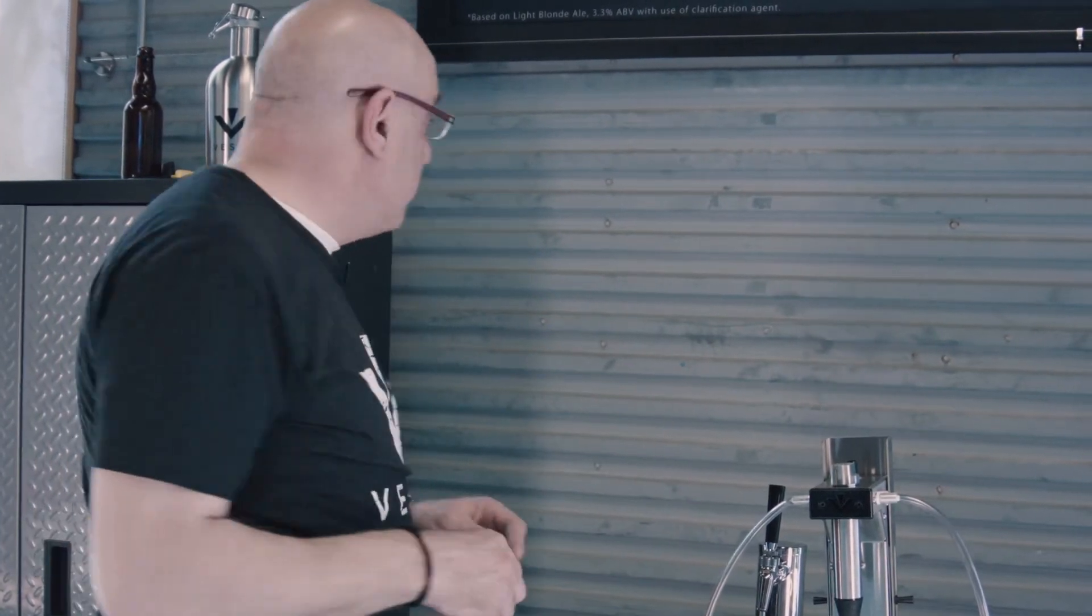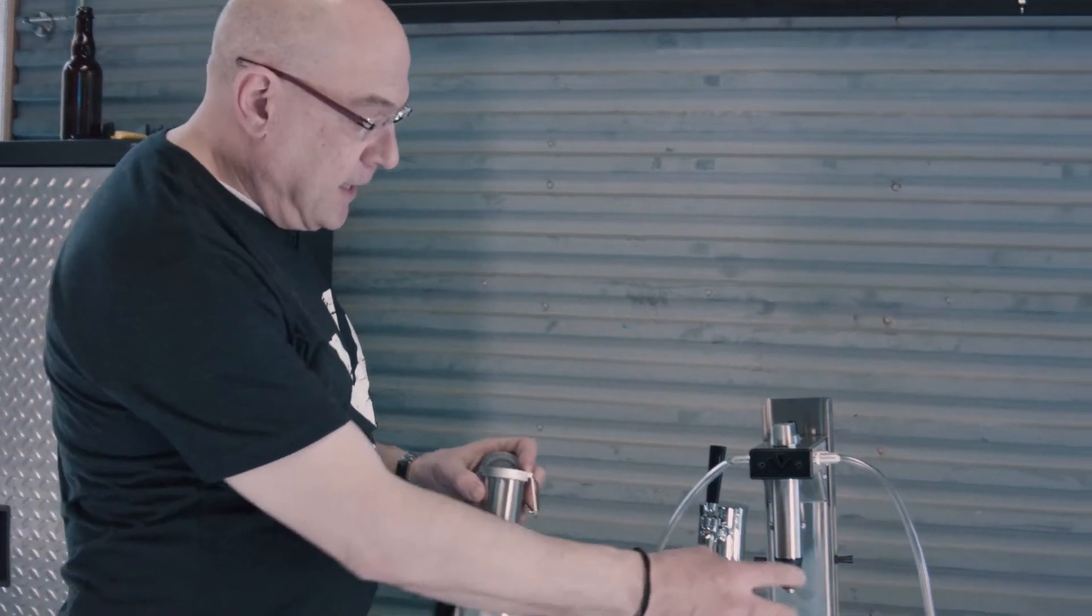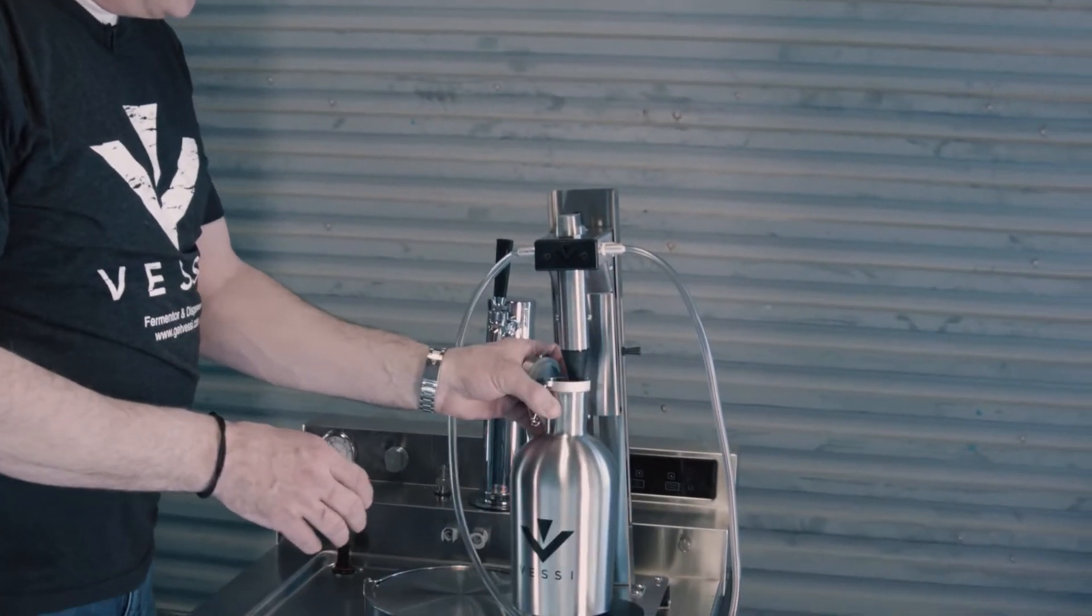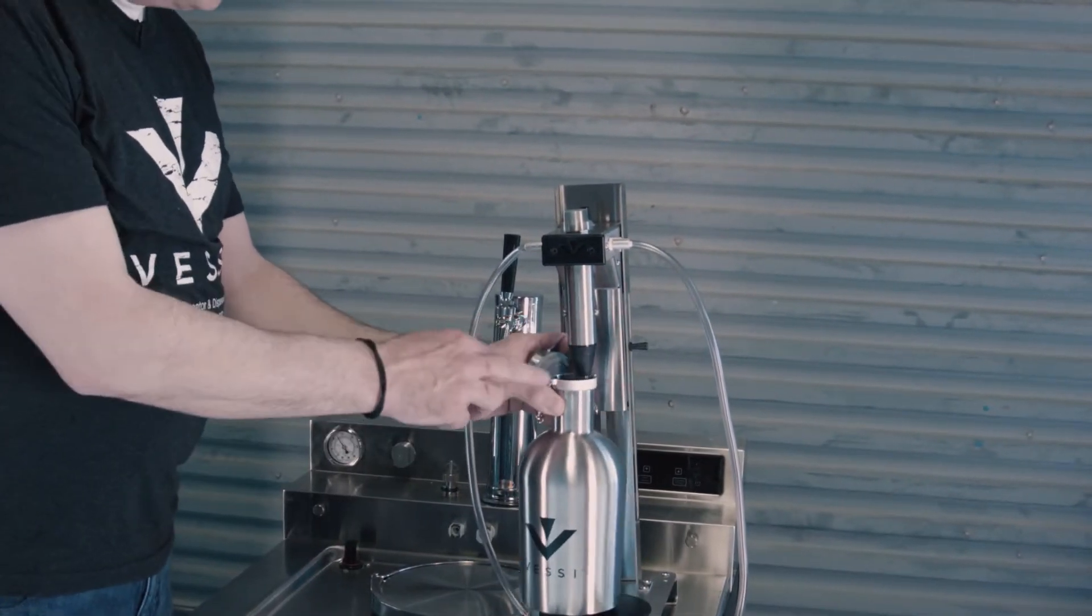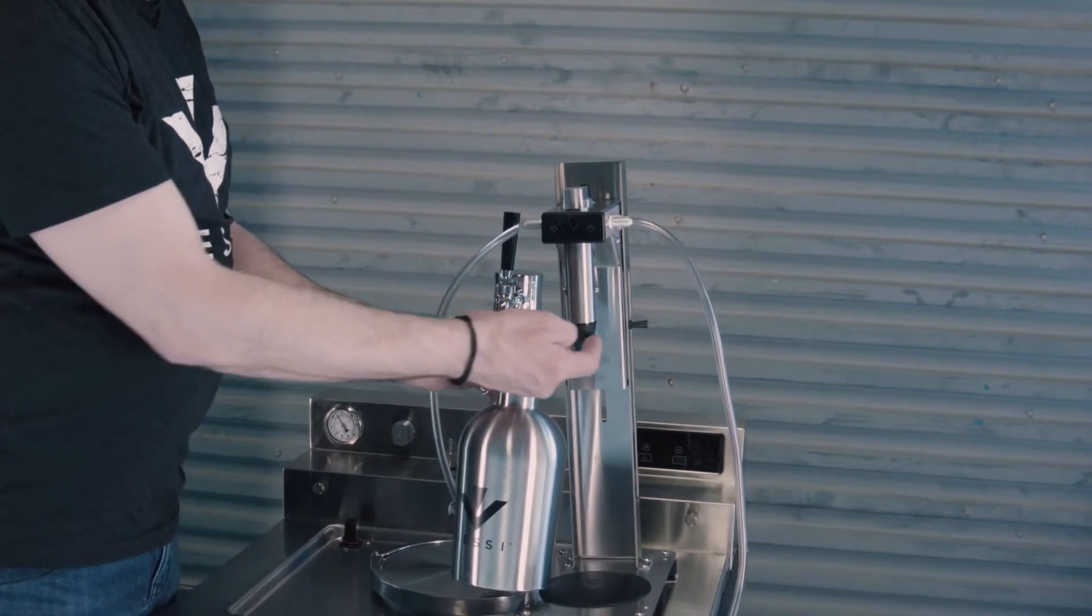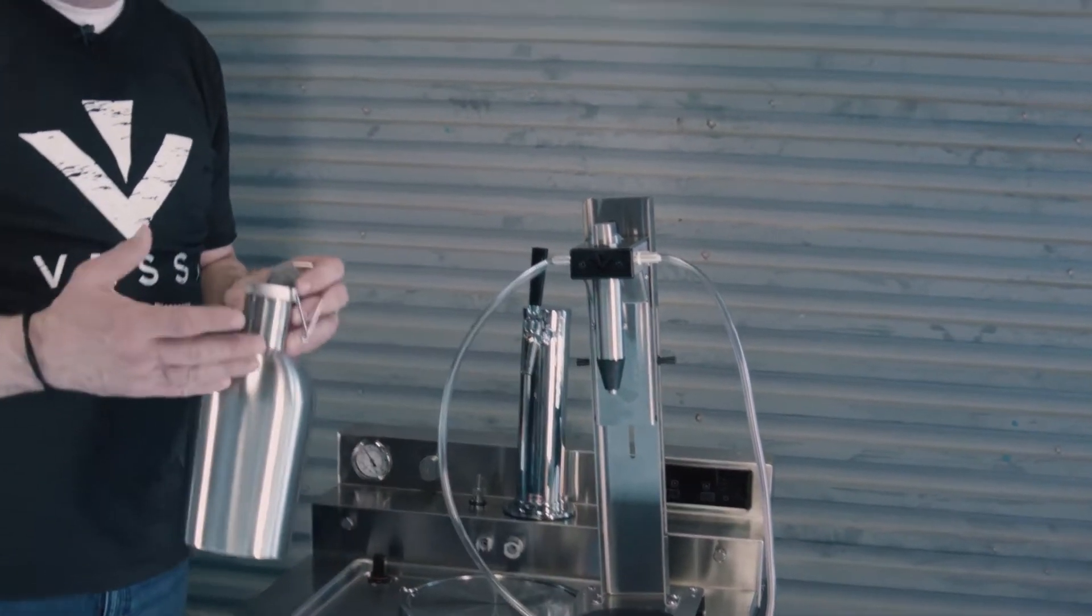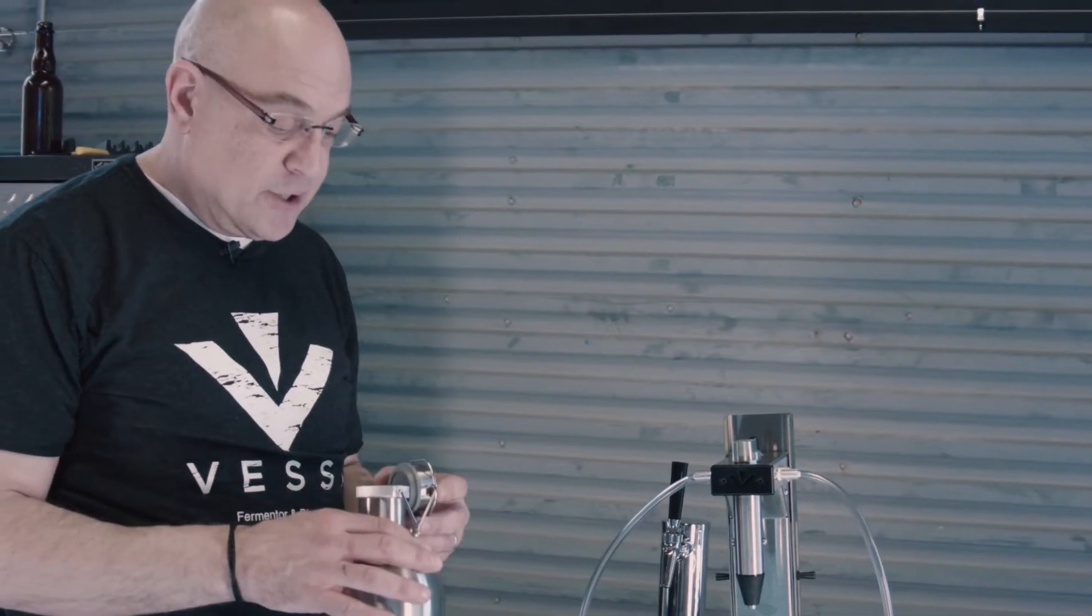One word before we go there: if you're trying to fill a large mouth vessel such as a growler, if the vessel you're trying to fill has a mouth that is wider than this black piece right here, then you can use the attachment to do that under counter pressure.